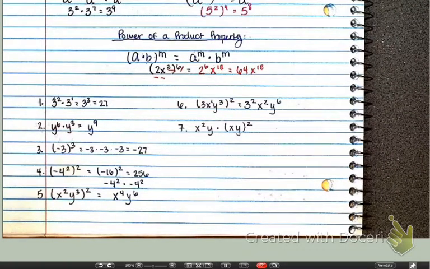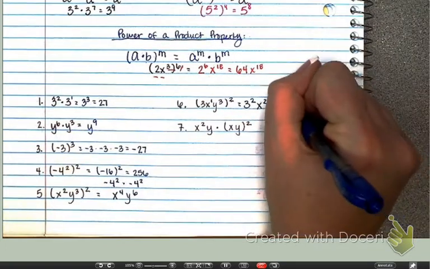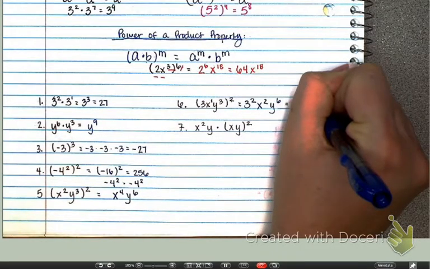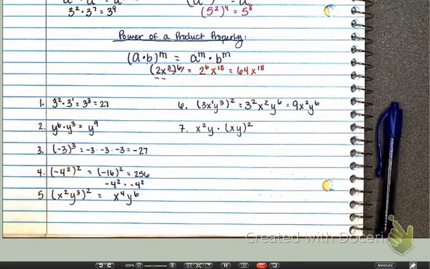Now there's one last thing we have to do. What do you think we need to simplify? The 3 squared, which is 9. So you should have 9x squared y to the 6th as your final answer. So kind of like the end of our semester last year, the math is not difficult, but you have to understand the rules, right? Which is what we dealt with when we were dealing with circles. The math wasn't hard, but you needed to know the rules.